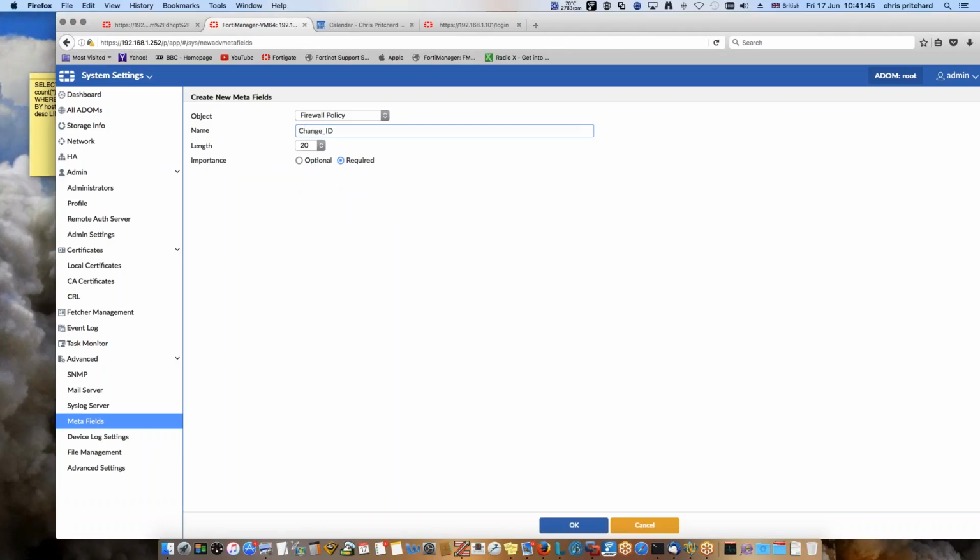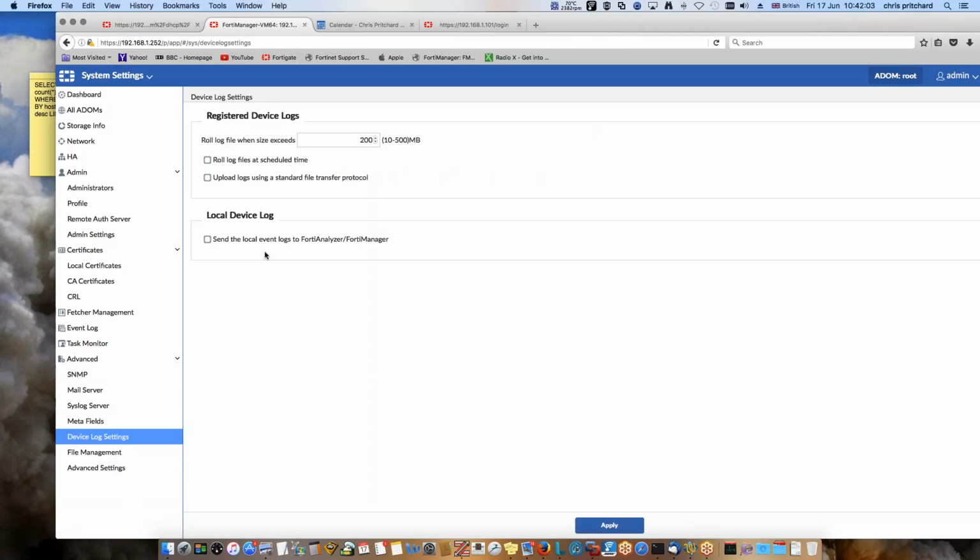So, for example, if you're in an environment with a very strict change control, before somebody actually applies a policy to a policy profile, they have to put the change request ID in there. If they don't, they will not be able to apply it.